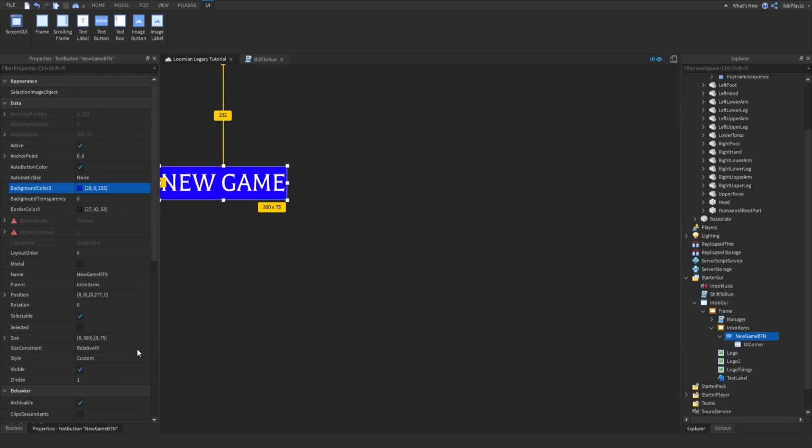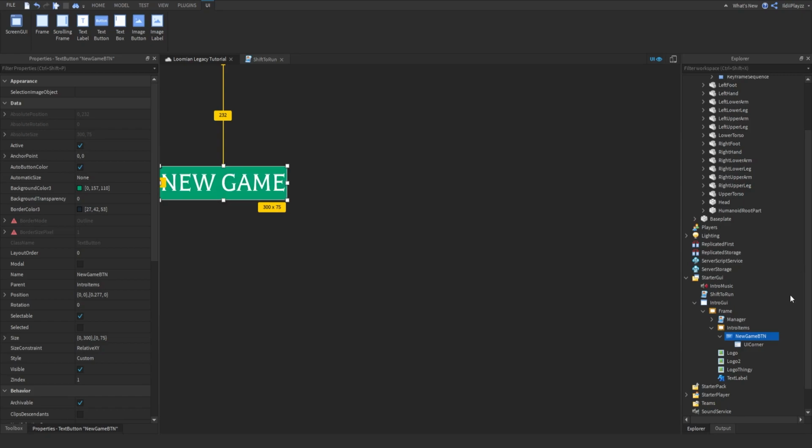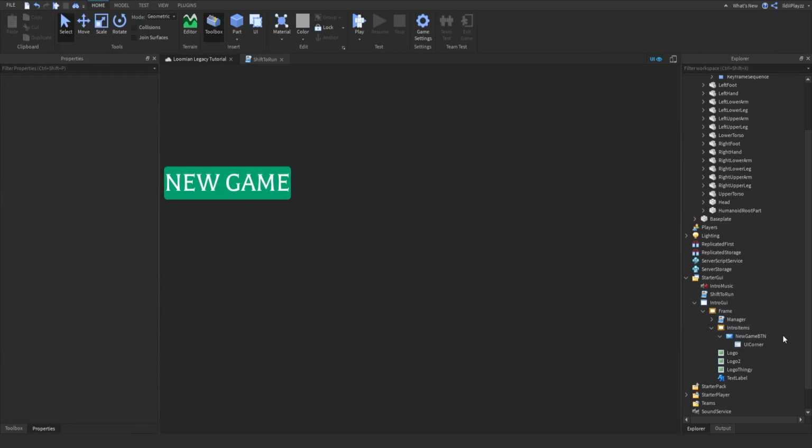Make it like they have it, a nice greenish, bluish. So we could do a dark color. I'm gonna do something like this, and yeah, probably like that. Okay, probably gonna move this here. I like it like that better.